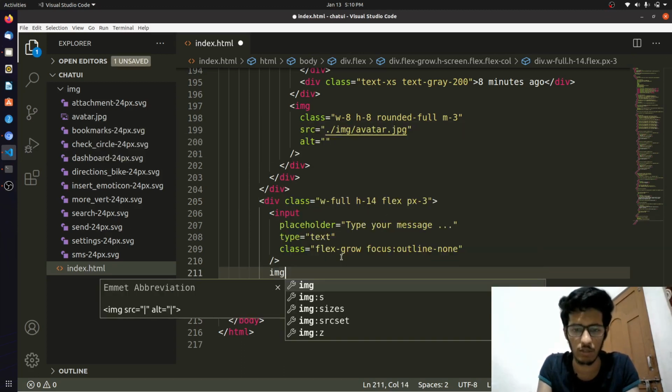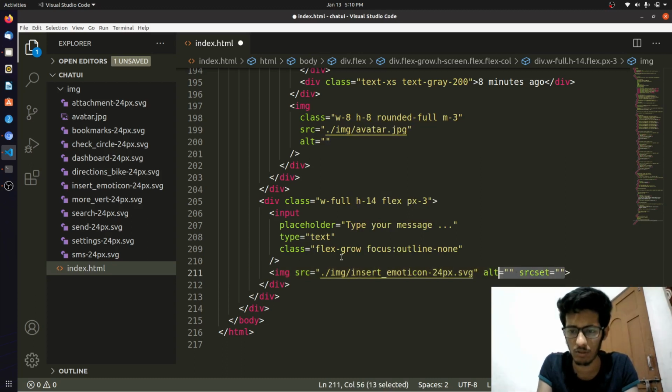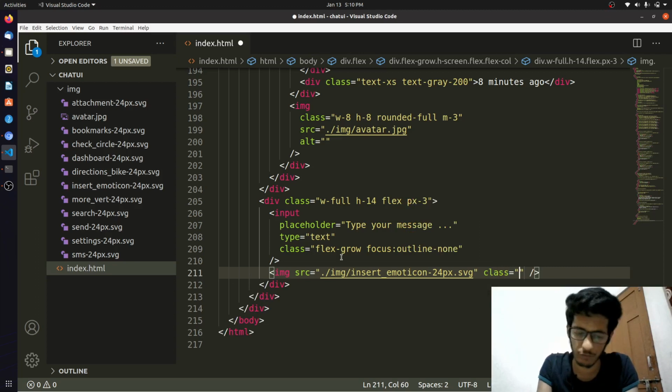So we'll say image, source, something like image, and first of all we have emoji, and we don't want any of these things, and we'll say class, some width. So width will be 5, I believe, and let's copy paste this.